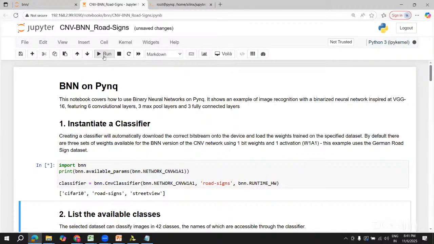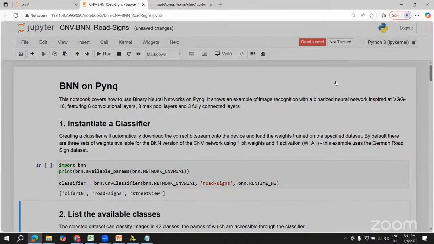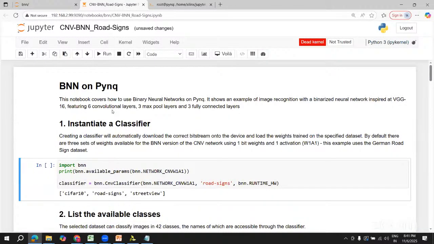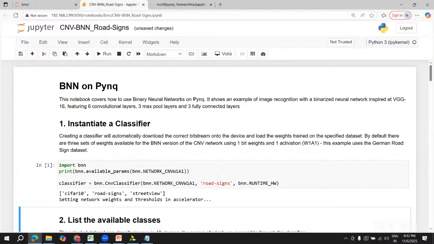So just wait for it to run. Yeah, so restart the kernel.